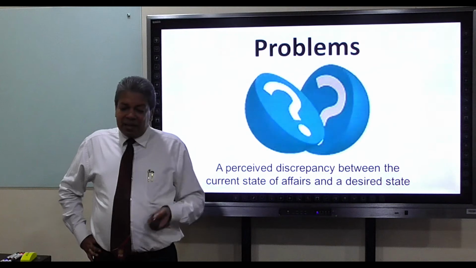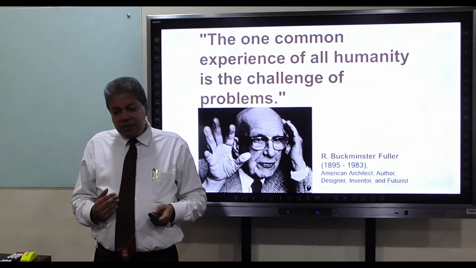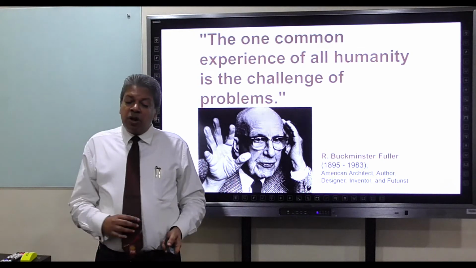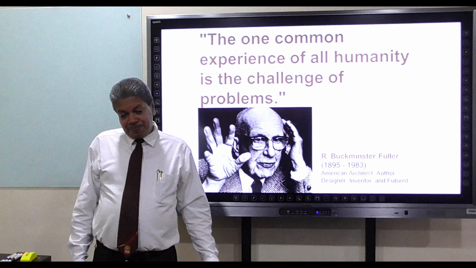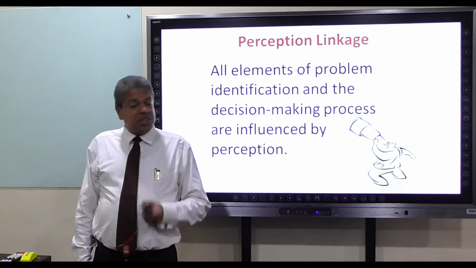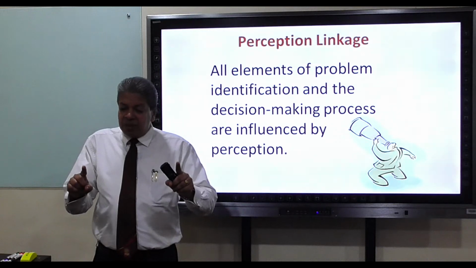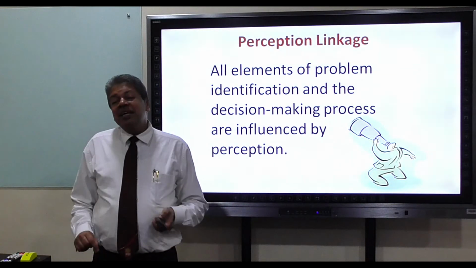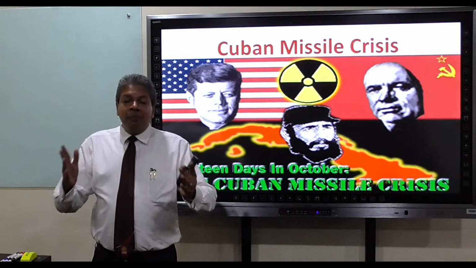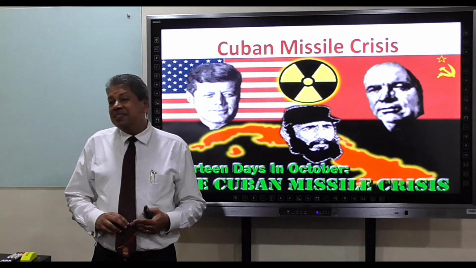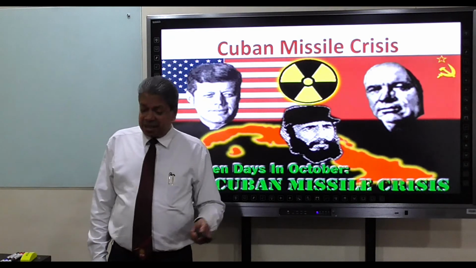So problems, we look at perceived discrepancy, a gap between ideal and actual. So one common experience of all humanity is to challenge or solve problems. So life is full of problem solving. So perception linkage, this is something important. All elements of problem identification and the decision making process are influenced by perceptions. And that concluded our discussion with a beautiful video on Cuban Missile Crisis. That's what we did in this section.